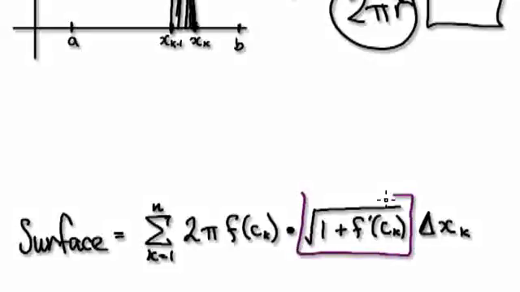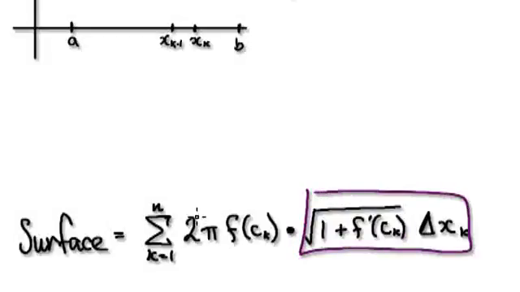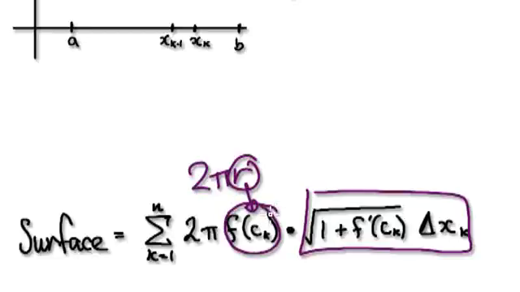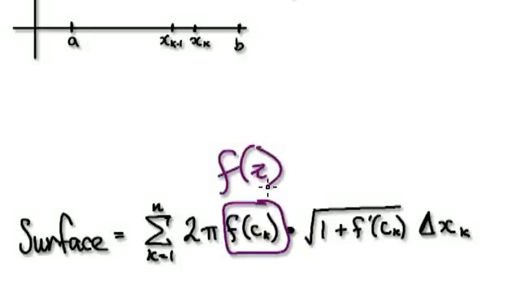So the surface area: this here is your arc length, and once you've got your arc length, you can times it with 2 pi r. But then this r here, the radius here, as n tends to infinity, becomes f of x. I will explain it step by step in the next video.